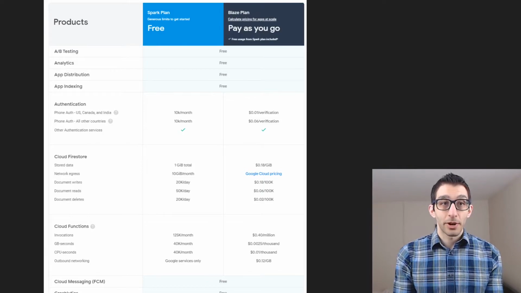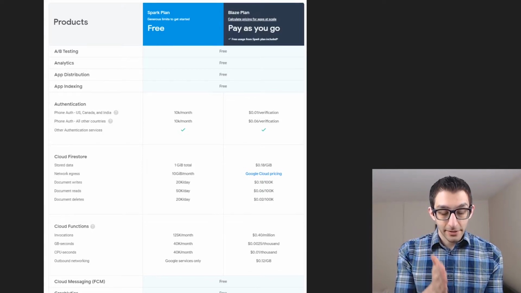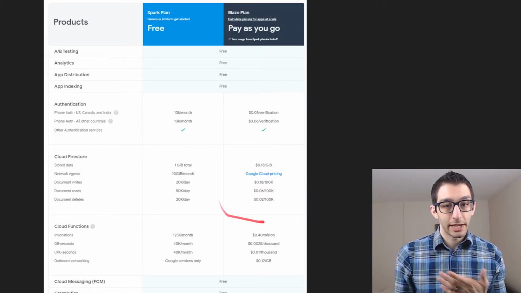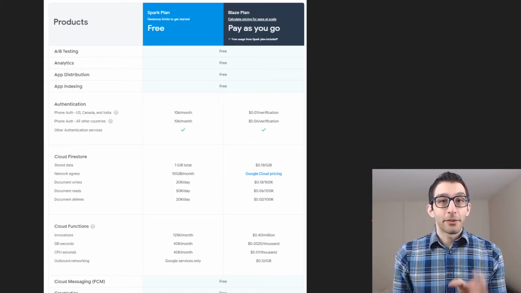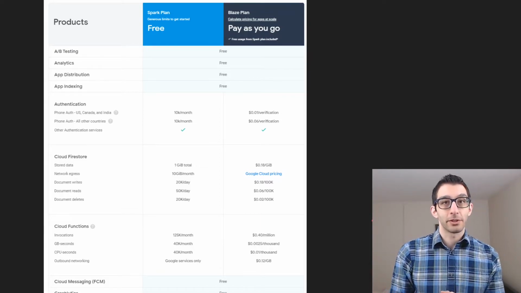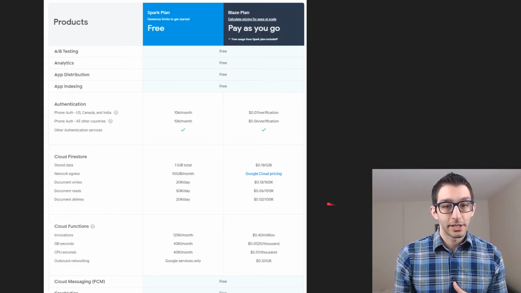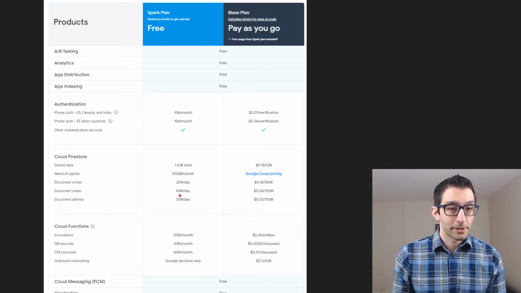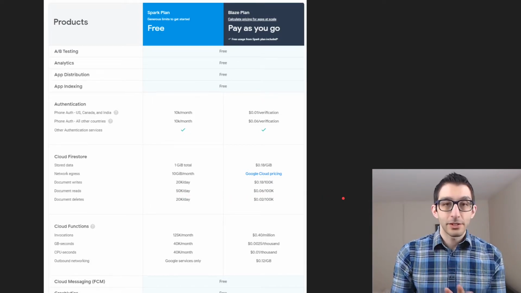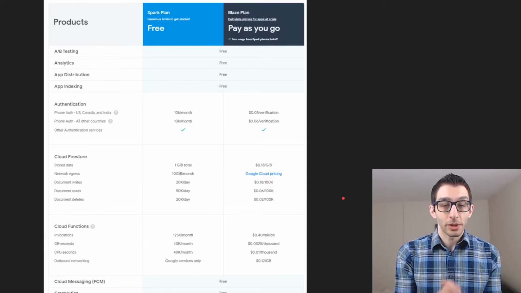Let's look at some of the pricing of Firebase. Firebase has a free plan, and don't pay attention to too many of the numbers here because these will probably change over the next year or two. They have a free plan and they have a paid plan, and the paid plan pulls from the free plan first. So let's say you do 100,000 document reads per day. Normally that'd be 6 cents, but it will pull from the 50,000 per day first and you'll only end up paying 3 cents. This is great for when you're getting started because you're only paying for what you use.